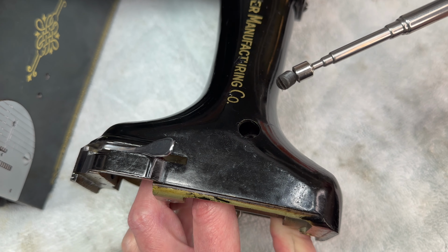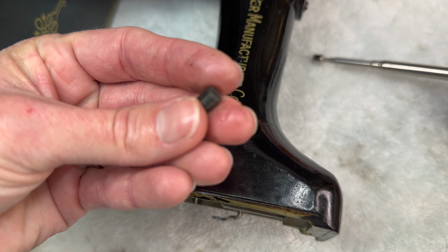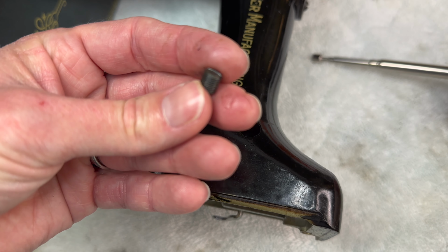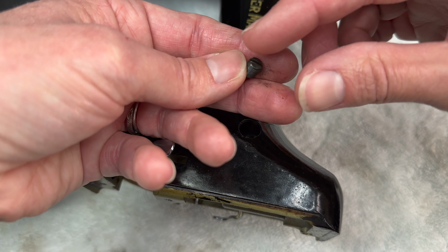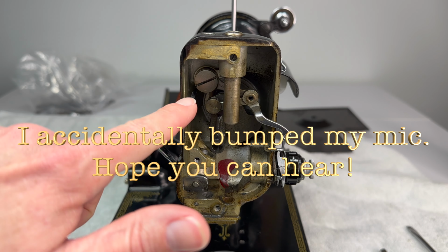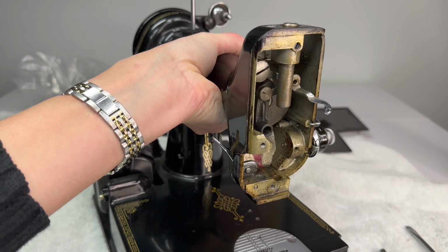And there it is. My fingers almost got stuck inside the nose. So here is the set screw that we are removing in order to take out the thread take-up system. One of them. We still have one more, and we need to flip the machine back up right now. So I'm just going to set this aside. Now we need to loosen this screw. And both of them are left to loosen.